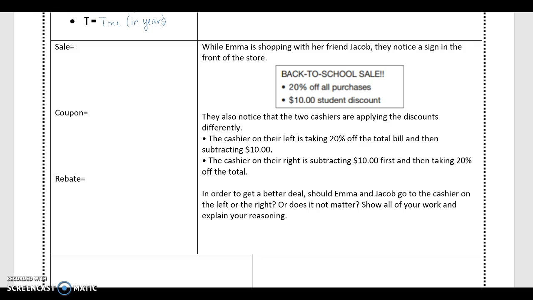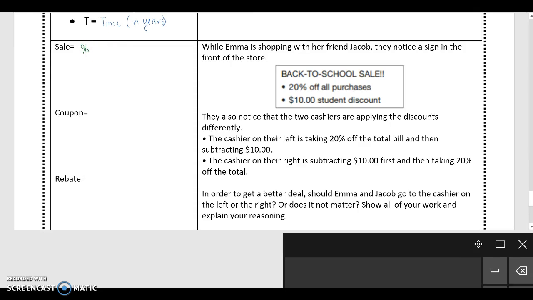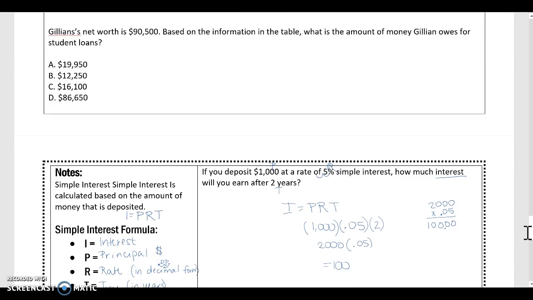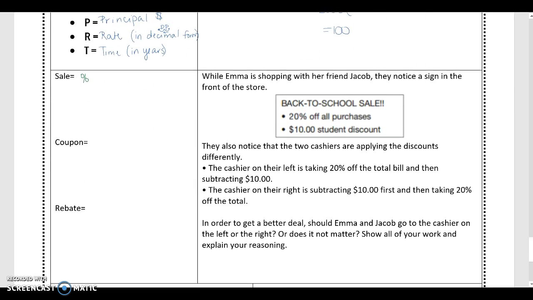All right. So a sale is usually a percent off, right? Keep trying this. Okay. So a percent off, and you're going to subtract the amount, okay? Then we have a coupon. So a coupon is usually going to be $1 off, maybe a percent, but usually it's $1 off, and you're going to again subtract because you get to pay less. And then a rebate, again, is money off. But you usually have to mail it in and things. It's a little bit harder, not as instant, okay?